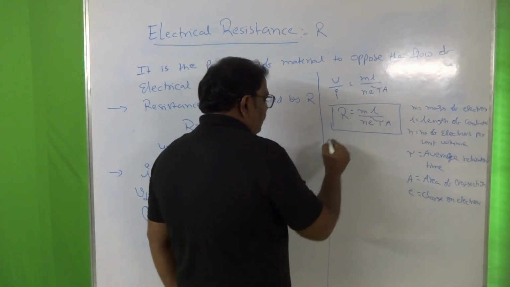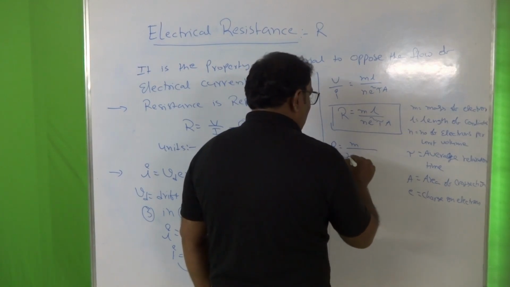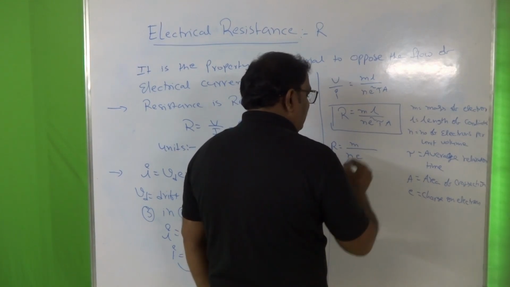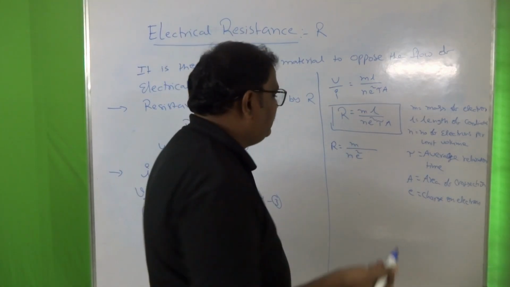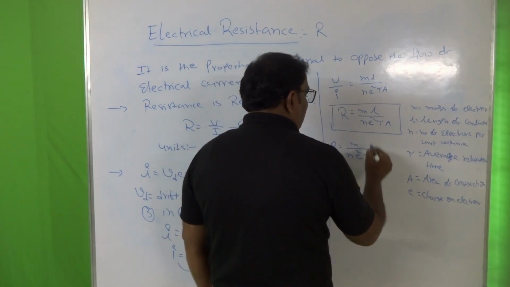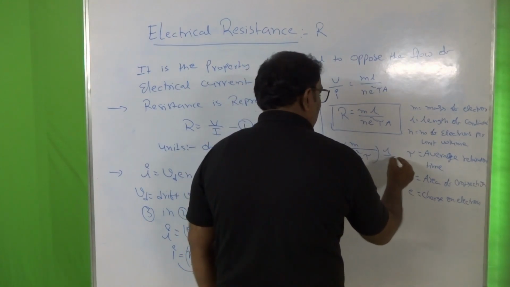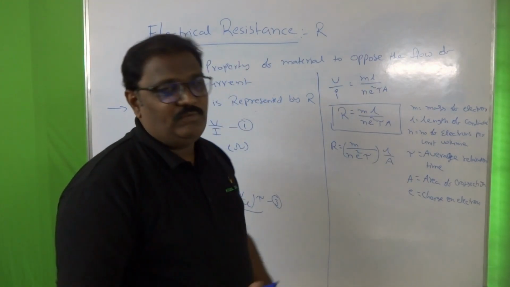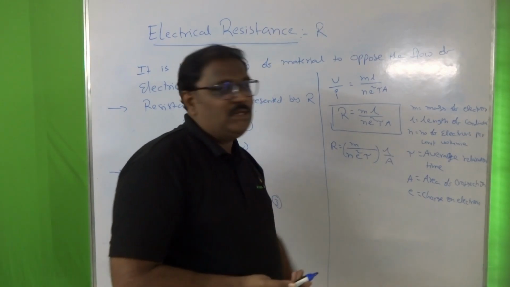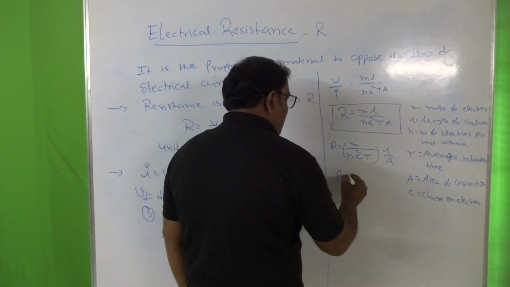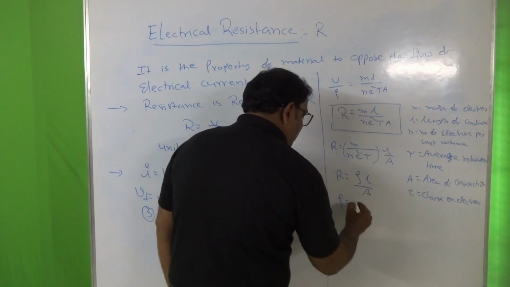Dear friends, here you observe the mass of the electron is constant, and the number of electrons is constant. The electrical charge value is also constant, equal to 1.6 into 10 to the power of minus 19, and the average relaxation time is also constant. Remaining, I am writing here L by A. So the length of the conductor changes and the area of cross section also changes. These two are variable, all the others are constant. So I am writing all these as rho L by A, where rho is called resistivity.